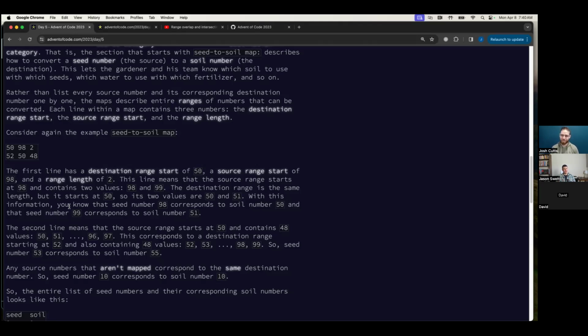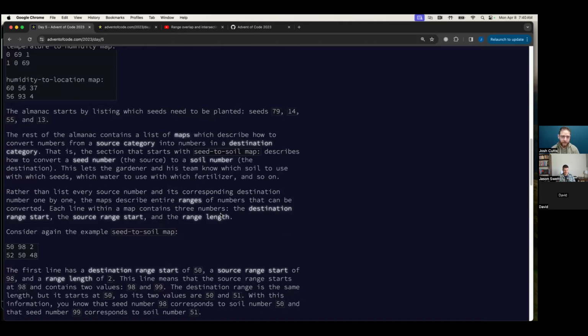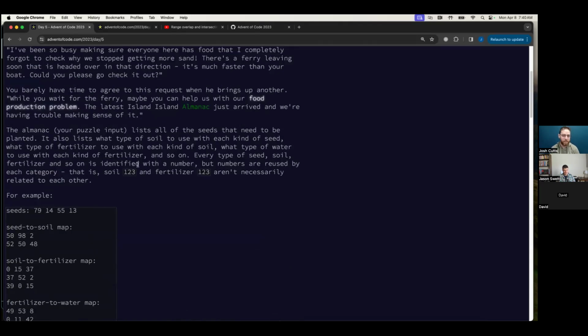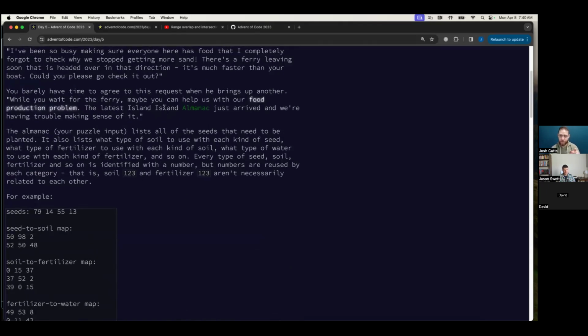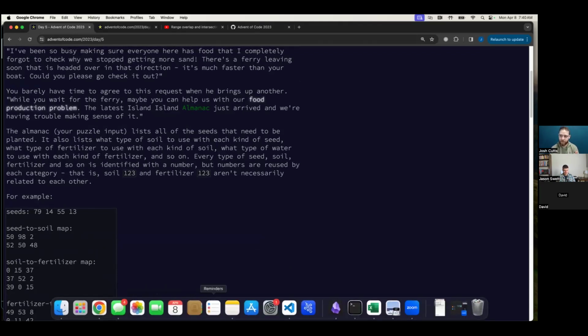Yeah, okay. So can you take us back to the code and show us where you're at right now? One thing I kind of latched onto, just because we're in here now, is that they called it an almanac, the map. I thought that might be a good place to hang some of our vocab.